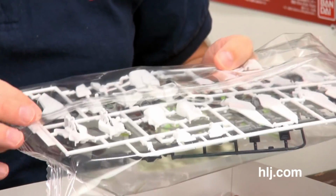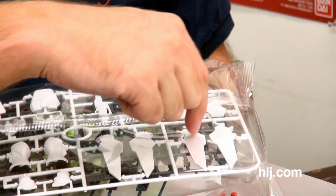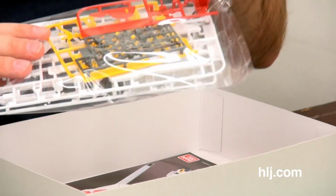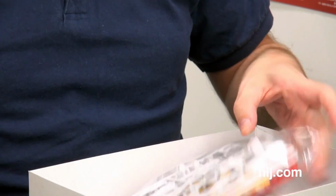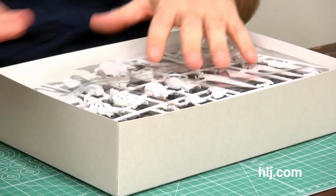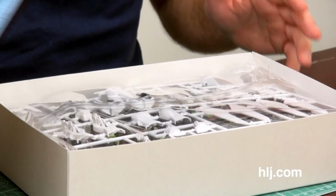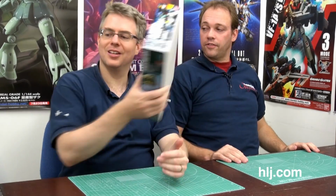And then we all know these giant wing things. You can see that they're going to connect here and pivot. They're going to open up. That's kind of cool. But there's little extra pieces because he does have some red parts on him, although not many. But there you go. Another new kit from the Gundam X series. So a lot of people were really excited to see these starting to come out. So it might be your year next year, Gundam X guys. Alright, there's the Double X. Double X just came in, but who's to say MG's not in the near future?